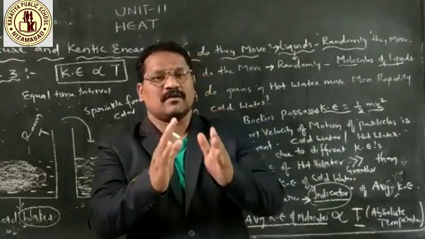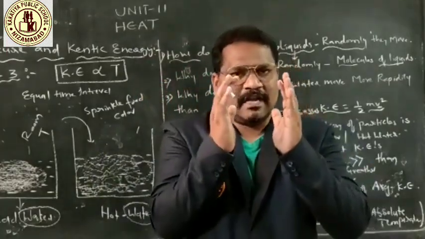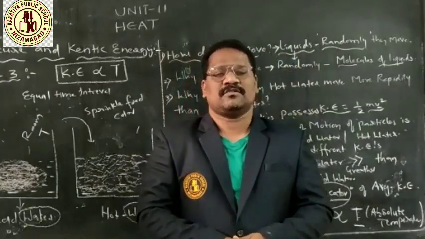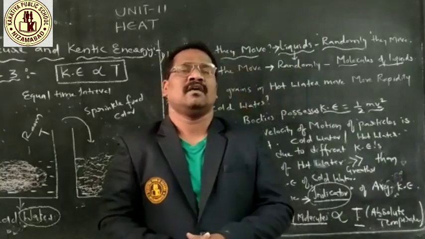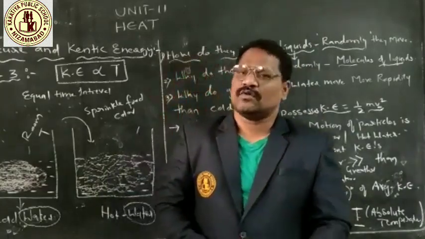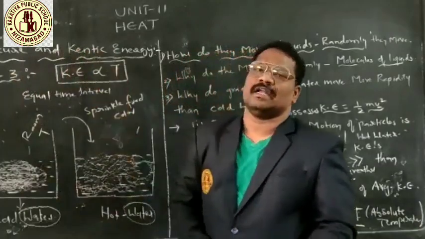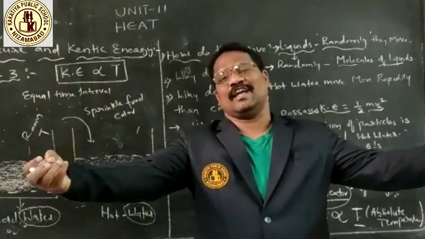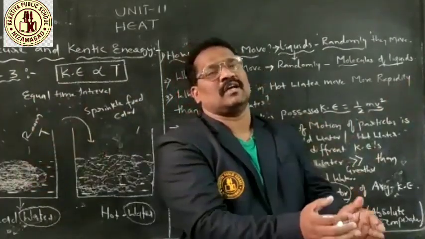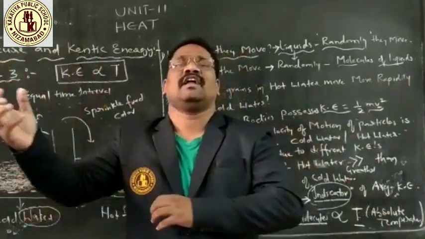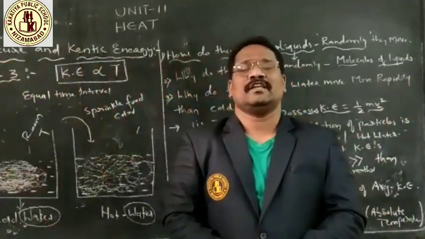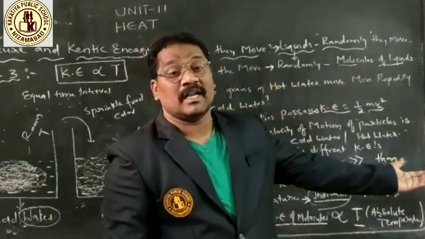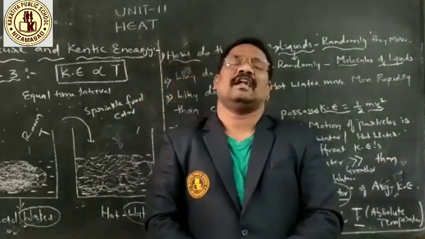So children, based upon this class, try to understand the concept and go through it many times so that you can get clarity regarding the topic. In the next class, we will continue the same topic, temperature and kinetic energy, in activity 4, in which we will take different materials. In liquids only, one is water and the other is some other material. We will see how the average kinetic energy of molecules depends upon temperature.